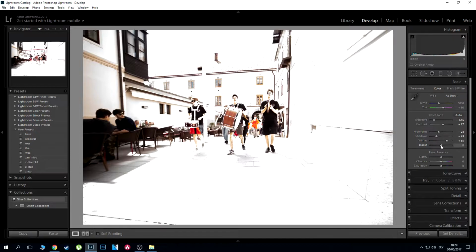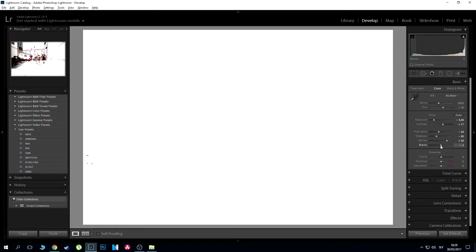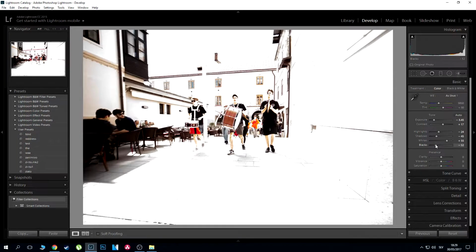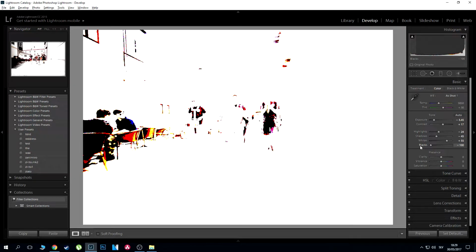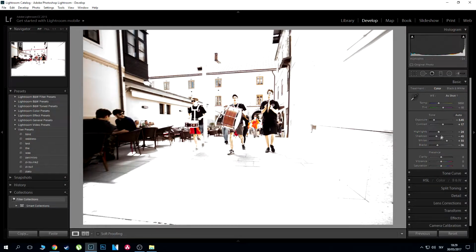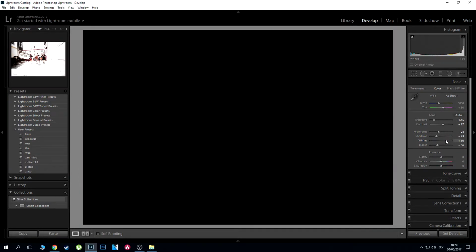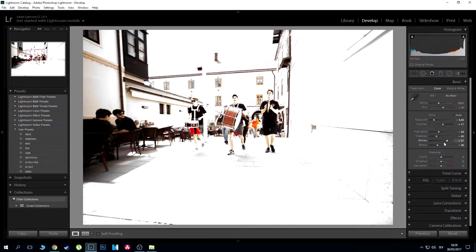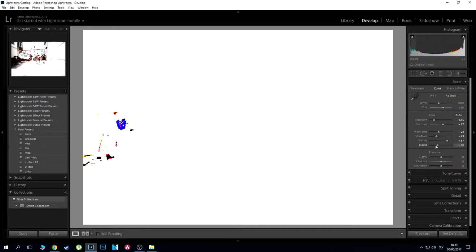The same thing happens with the blacks. If you press Alt, you'll get another mask, and clipping, where blacks are very black. In this image, I would usually keep the blacks quite down. If you shift and double click on whites or blacks, it will set it up to the recommended specs. But usually the recommended specs are not the best, so I urge you to experiment. I usually like it so it clips the whites a bit and so it clips the blacks.